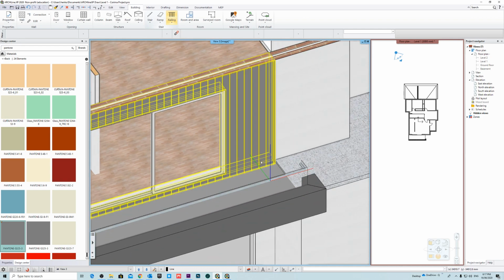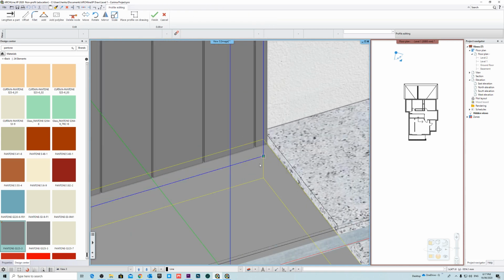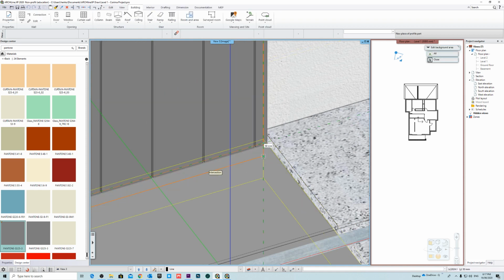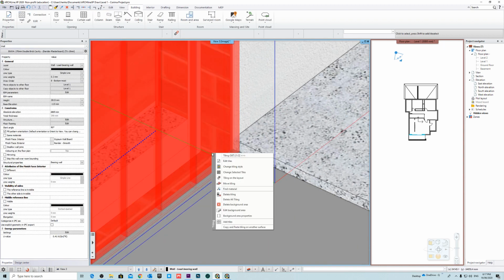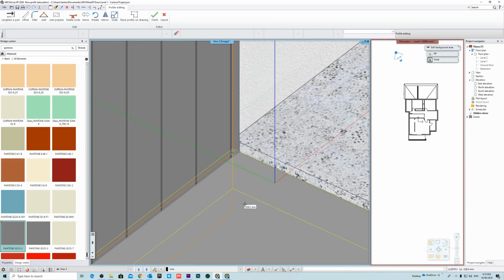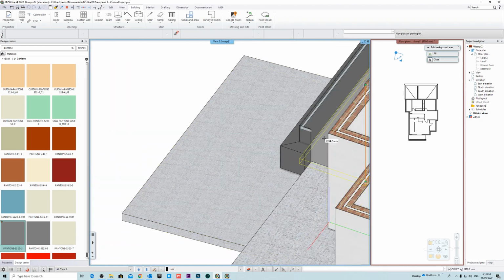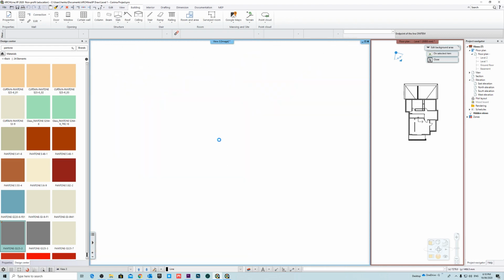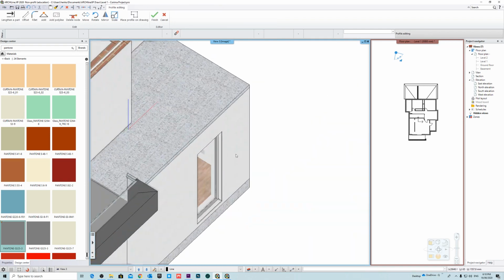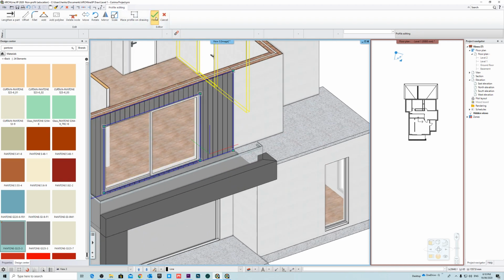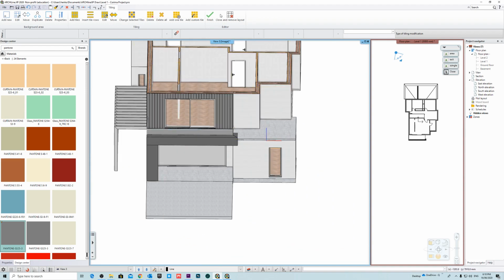And we're just going to adjust this because you can see from the bottom it's actually going behind the slab. So I'm just going to go edit background area, and I'm just going to take it up to there. Actually, we'll just try that again. So I'm going to right click, edit background area, and we just need to adjust it a bit. If we just take it up to one of these corners, that should be okay. Now you can see the cladding is only going to the top of there. So I'll just click finish.